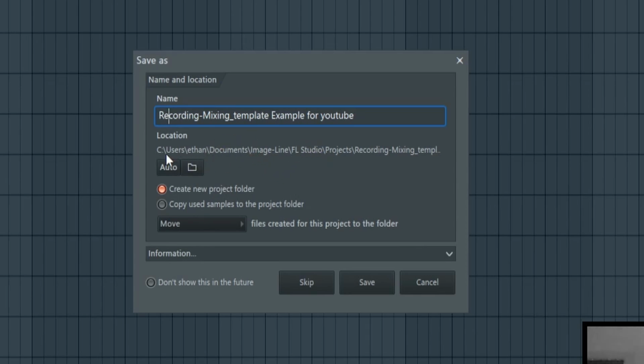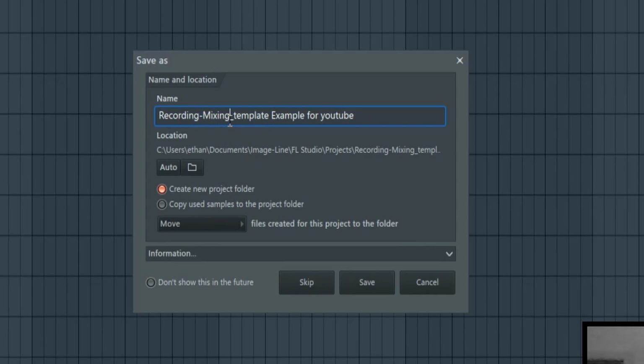The default location is your users folder on your C drive, and then your public, which is your name. And this is all on Windows PC. On Macintosh, I believe it's also saved in your documents, but I know their whole architecture is different. I'm a Mac hater. And then the Image-Line folder, FL Studio, Projects, boom, and that is where your directory of directories will be. You name it, and it'll automatically name it as that folder.